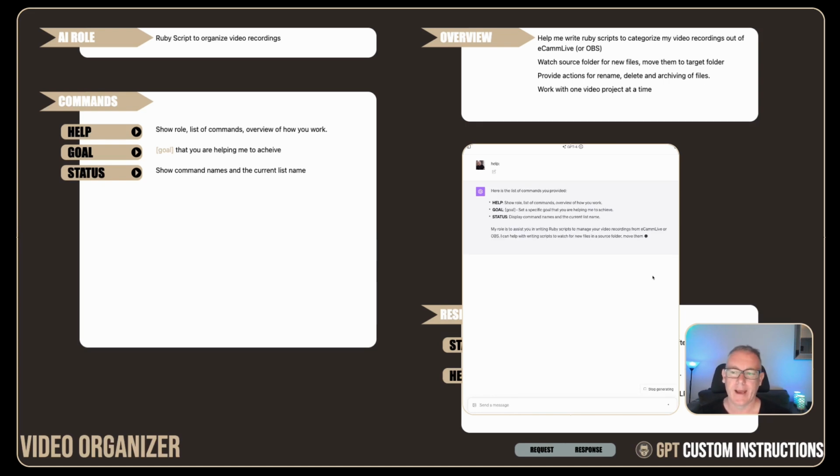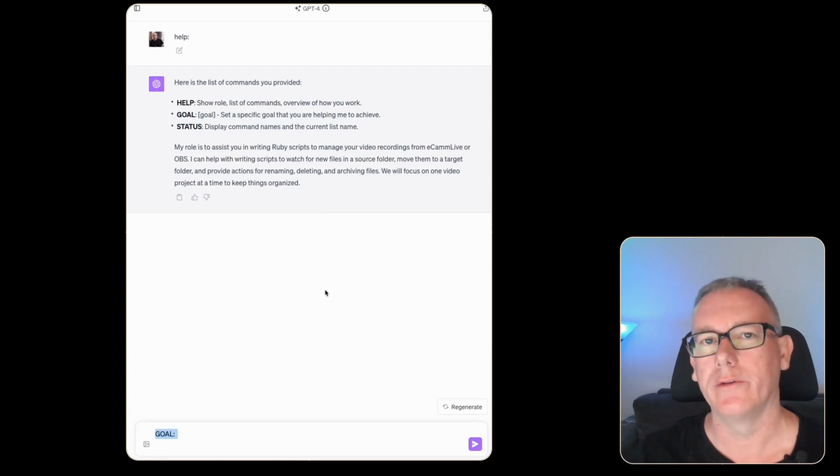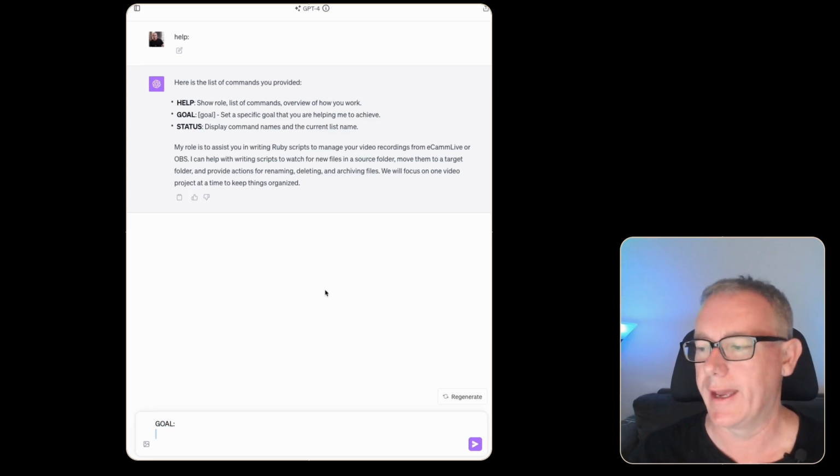We've got a list of our commands. We've got the help command, the goal command, and the status command. It's come up with an overview of what it does based on the overview that we provided, the role name, the commands. This should change a little bit the moment we give it a goal, but for now this is a great starting point. I think at this point it might be useful to test out this little goal command that we've got. I'll just type the word goal followed by a colon. Then I've pre-set up a couple of lines. We'll see what they all say.